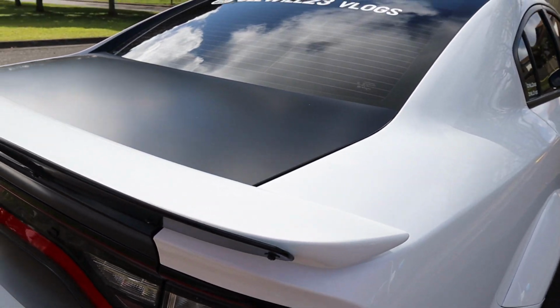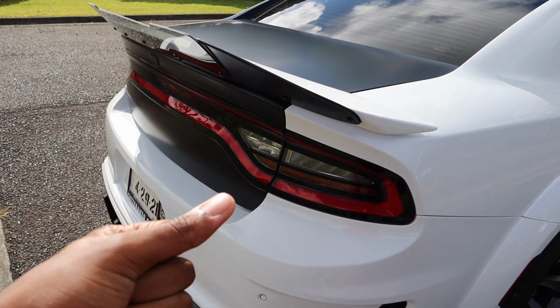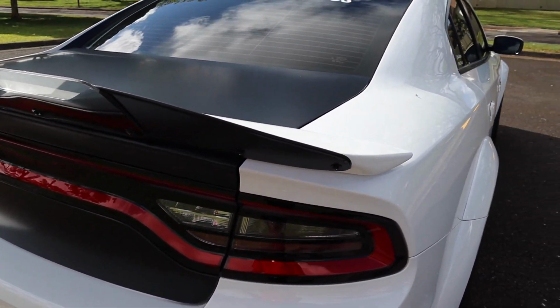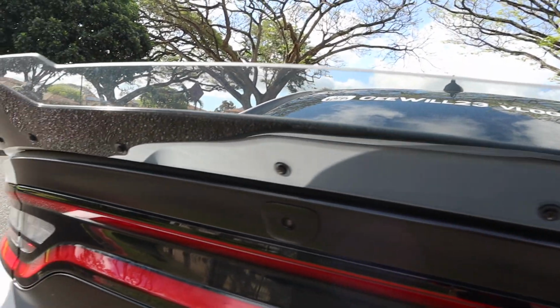So I'm going to let y'all know how it holds up over time, because I'm used to the little rivets, right, the rivnut gun or whatever, rivet gun. Then you have to drill. That's the kind of wicker bills I'm used to, the ZL1 add-ons one. So it's always good, y'all, to try another product, man. That's it, try another product.